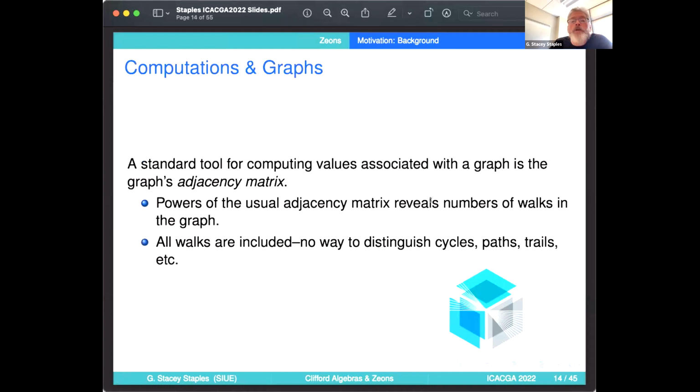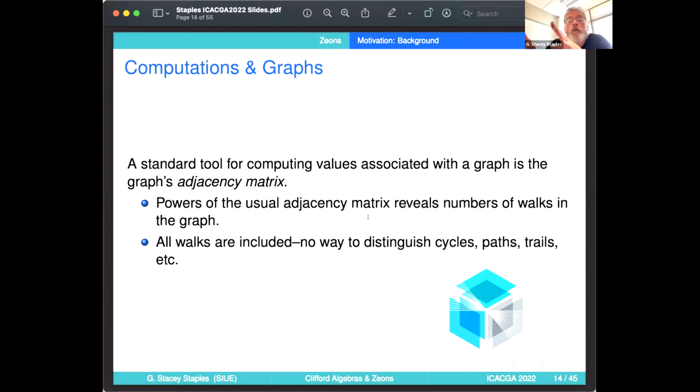So adjacency matrix, if I have a graph with 5 vertices, the adjacency matrix would be a 5 by 5 matrix of zeros and ones. And the entry in row i, column j is 1 if vertex i is adjacent to vertex j in the graph. It's 0 otherwise. And it's well known that if you take powers of that, you actually get the total number of walks of whatever the power is, that many steps from one vertex to another. But you get all walks. So you could have walks that just bounce back and forth between the same pair of vertices 50 times before moving on.